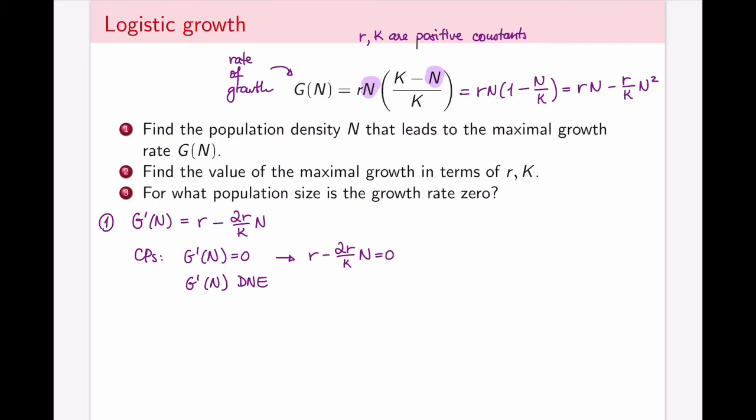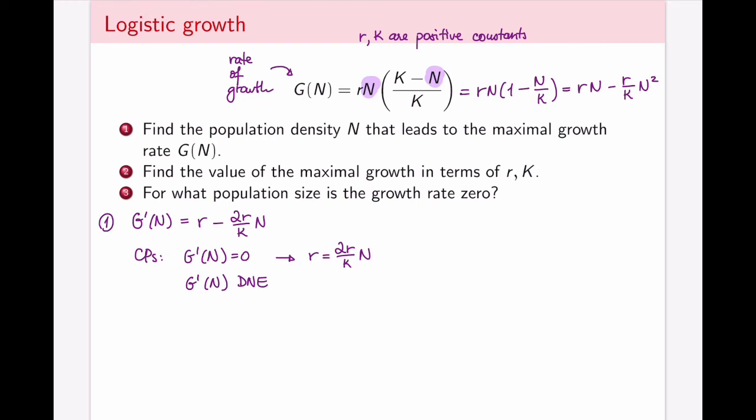I can't do the same thing with n because n is my variable and can actually be 0, but with the constants I can do that. So what I'm going to do with this expression is take this and move it over to the right-hand side, trying to isolate n. I can simplify this a little bit by just rewriting this as the equality this way.